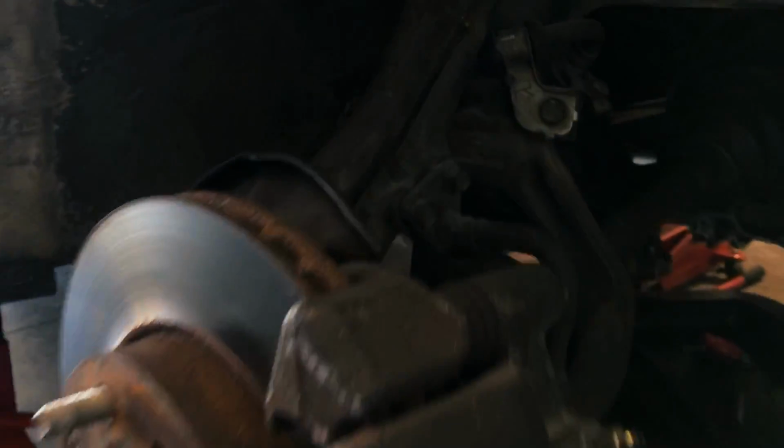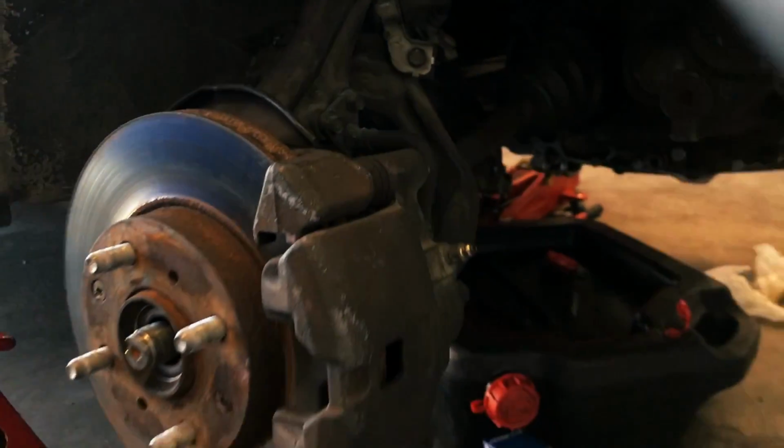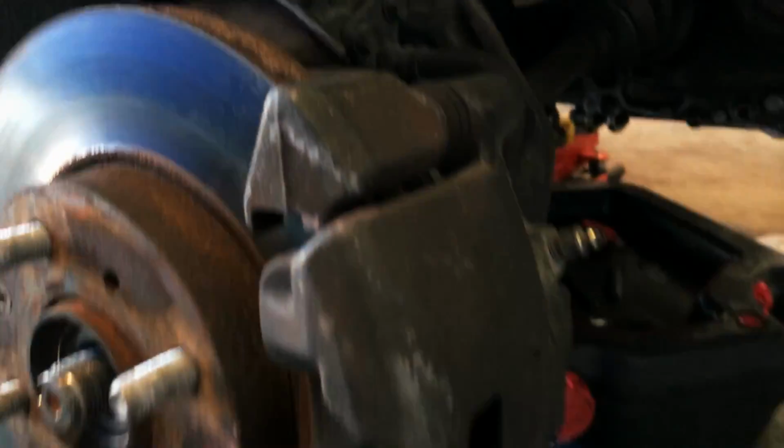So let's continue on. I'm gonna go ahead and remove these two bolts I was telling you about, and we'll break free the line, and then we'll go ahead and move the caliper.